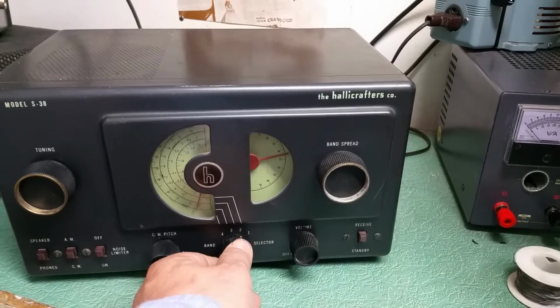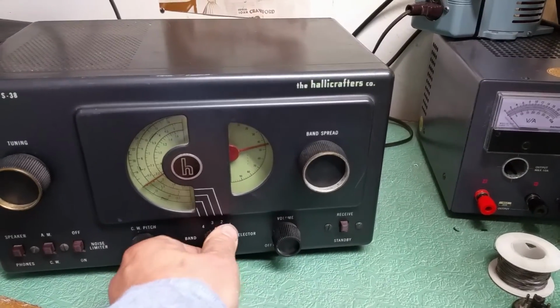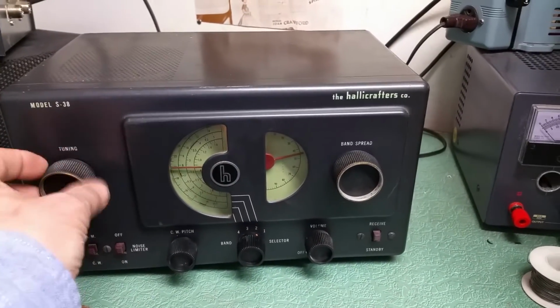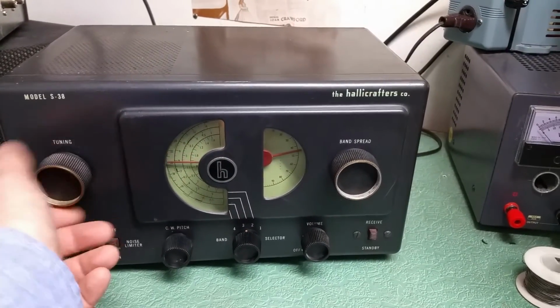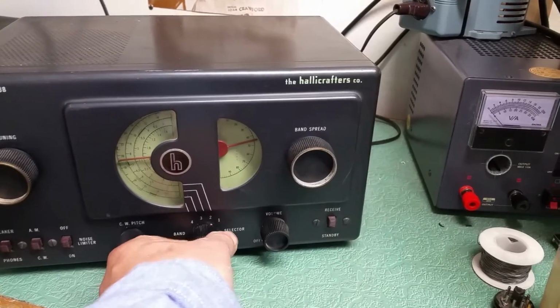I haven't tried the other bands. Don't know how good or bad they are. I don't have much of an antenna on here. Well, we won't go into the other bands, especially the higher bands there.